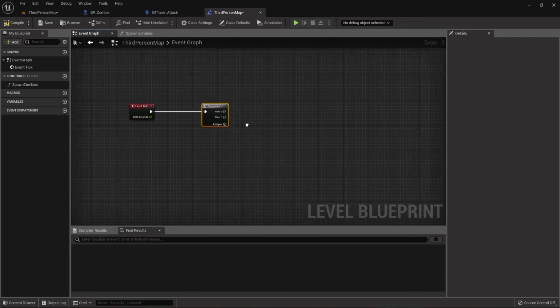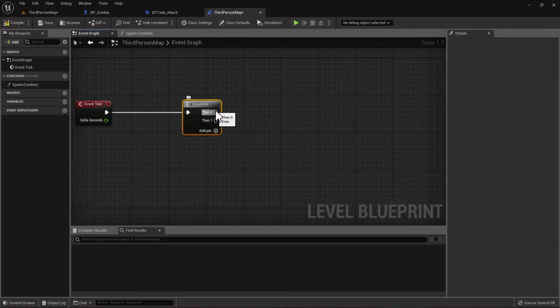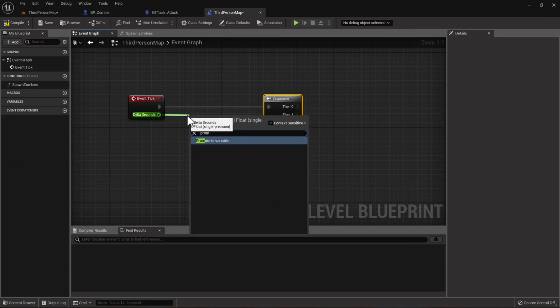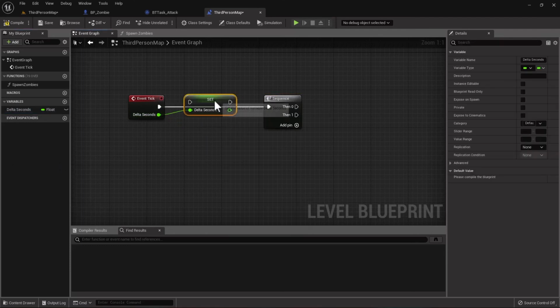Because in the first node, we will update the light position, and later in the second node, we will update the clock, which will be displayed on the screen. Promote this to a variable, because we probably need it later.